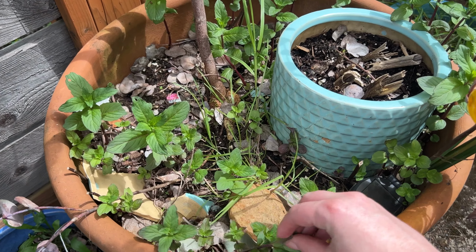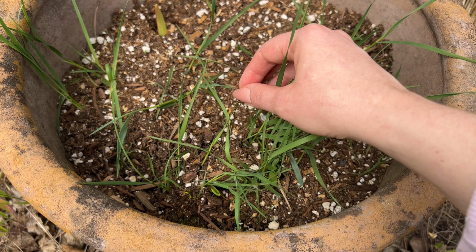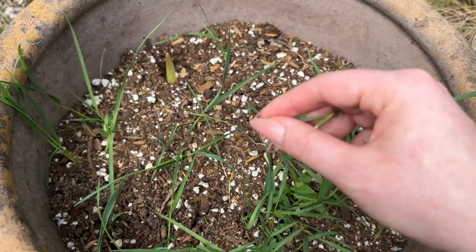We had some daffodils over here that already flowered. I planted some gladiolus flowers in here and look, it's already growing. I did 3 already and I need to come back and do 3 more because I'm trying to do them in a succession way so they're not all flowering at the same time, and it prolongs the flowering for the hummingbirds.